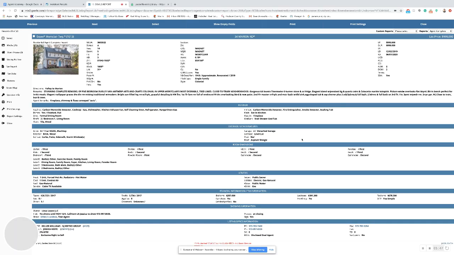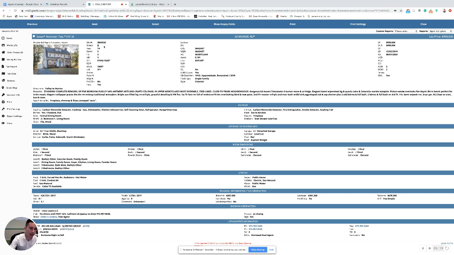So we're going to switch back to agent full so that we can go over exactly how to interpret this as the agent. Again, I already showed you by clicking on the photos that the photos pop up. Next to the main photo, you have the MLS number, so you don't have to type in the property address after this. If you want to copy this number down and search regarding this number, you can do that. Or if you do remember the property address, you can search using that as well. It's completely up to you.